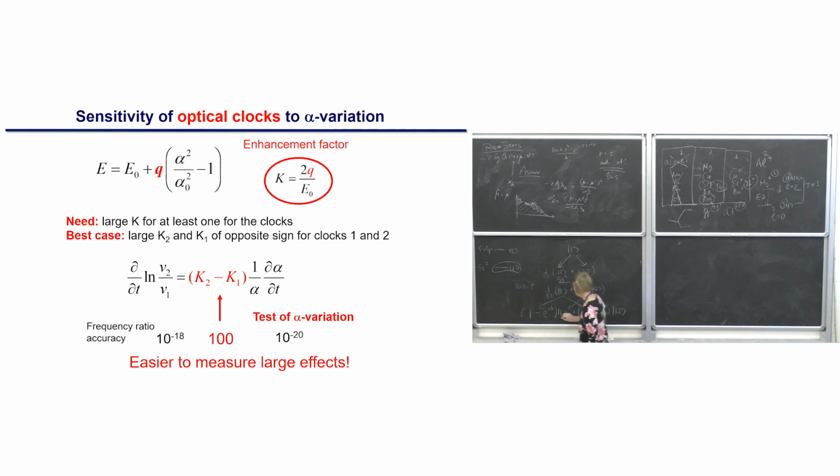And then you make a measurement. You measure how many of your atoms are in state 1, and you measure how many of your atoms are in state 2. This information tells you just how much your laser was off from the proper atomic frequency, and you use it to correct the laser frequency and steer it back. Then you wait, and then you do another measurement. You can actually do continuous measurements, which means you always know what the frequency of the laser was. So what you're actually measuring is the ratio of the frequency of this clock to the other clock.